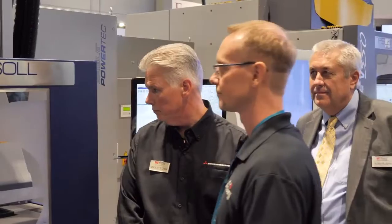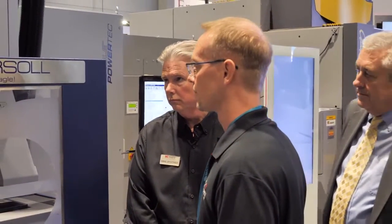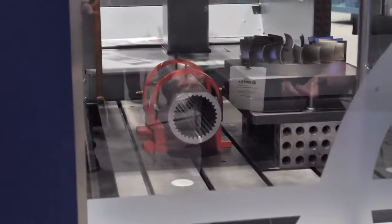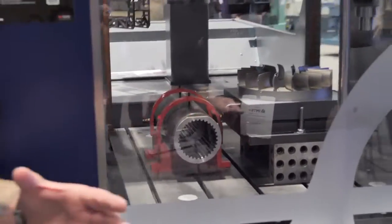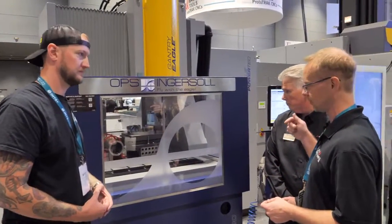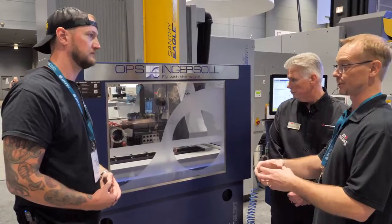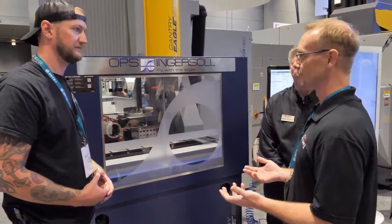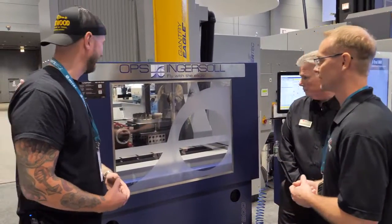What kind of work do you do on this that you probably couldn't do on some other sinker machine — what does this really excel at? It excels in a lot of different areas: one is the speed of the burn itself, another is being able to program vector burns on different angles. As you can see right here in the demo, it's actually coming in and doing an arc as it burns — we call that a vector burn at our shop. For injection molding, that's where the subgate is — coming in on an angle with the cones to feed the part with plastic. That's very critical for what we do and pretty much every tool we have, so it's super powerful and fast.